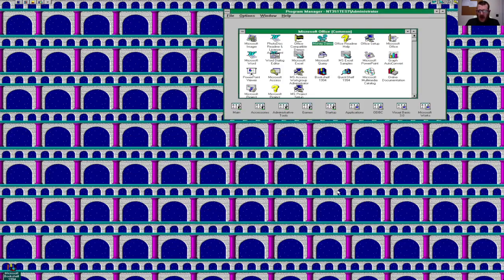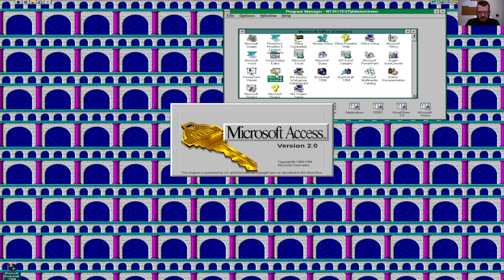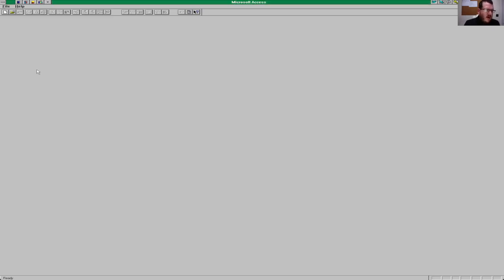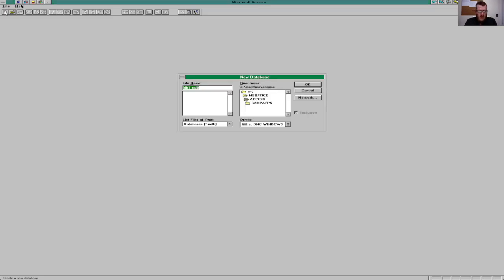Let's come out of that, because that will come as part of Microsoft Works. But we now want to go into Access. And then we can get rid of that because you can see what's going on. I'll just go through that. I'll just type up what we need. And now, of course, because I've got a bigger screen, we'll be able to see more of it on the screen.